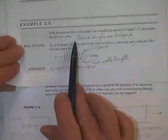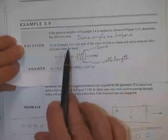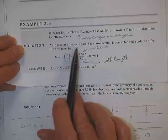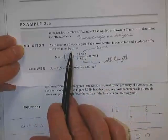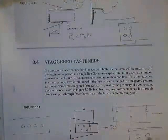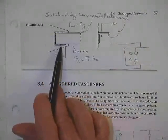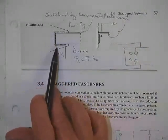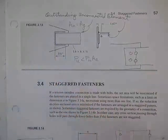Got a tension member welded as shown. Determine the effective area. It's the same angle as before. As an example, 3-4, only part of the section is connected, so you've got to use a reduced area. Let's see if we can see what this thing looks like. Okay, so this thing is welded all the way around. Looks like it's all welded down to me. What does he mean, only parts connected? What's not connected?